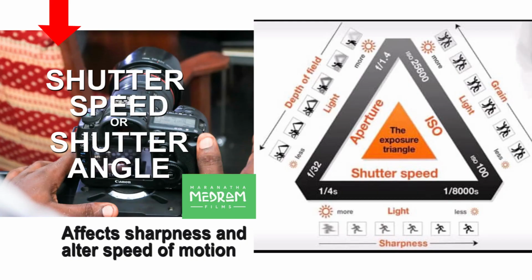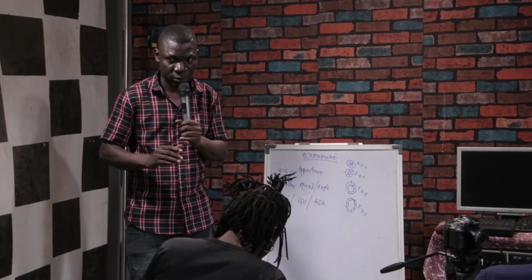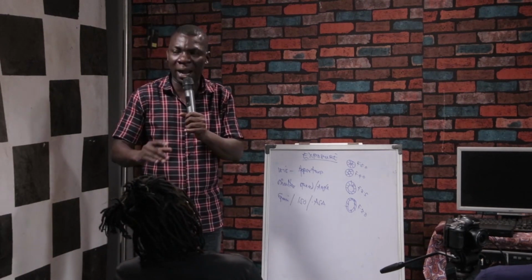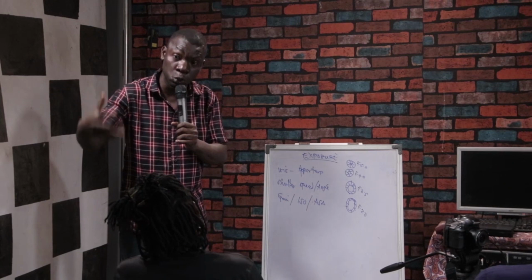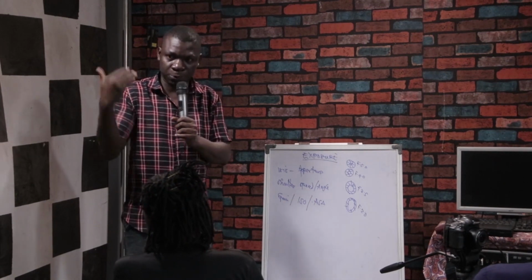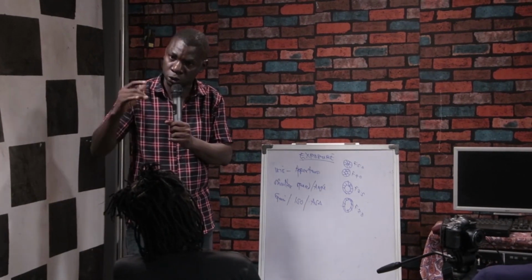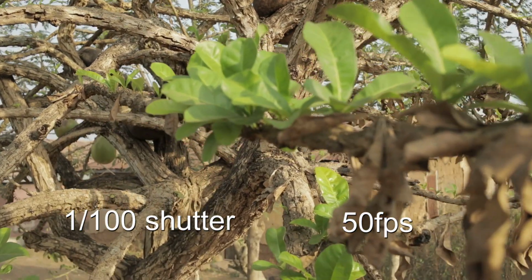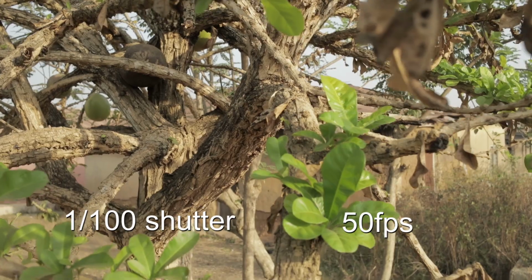Shutter speed. This is the secret of the shutter speed right now. Most people who shoot for cinema maintain a constant shutter speed for most shoots, except in a situation where you already know what you want to do with that footage. For example, you want to control slow motion on that footage, a particular shutter speed is used for slow motion footage.